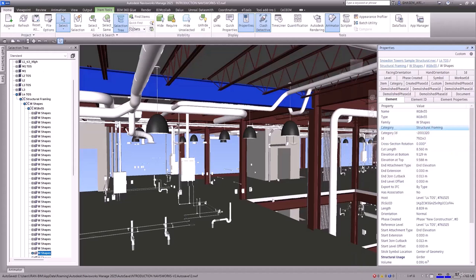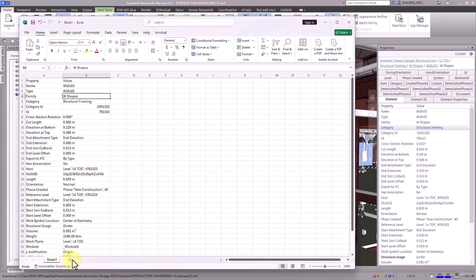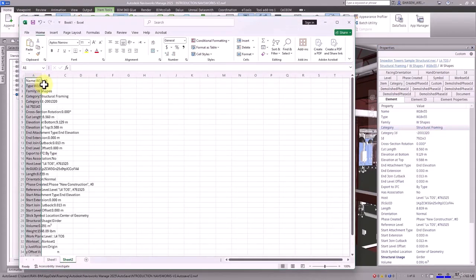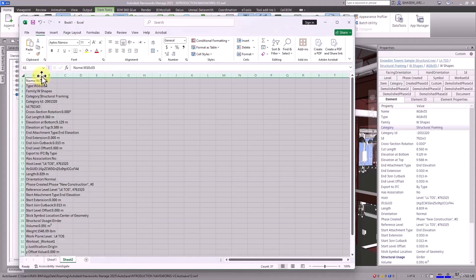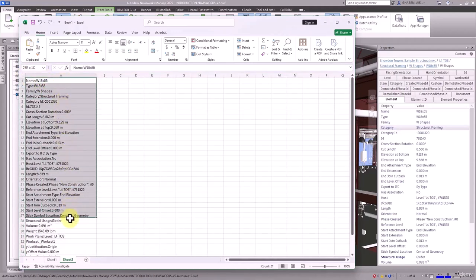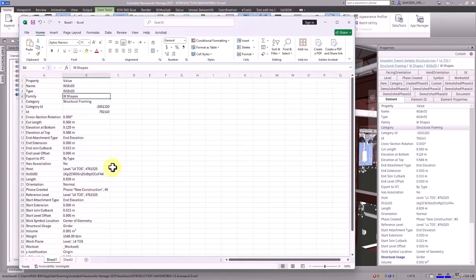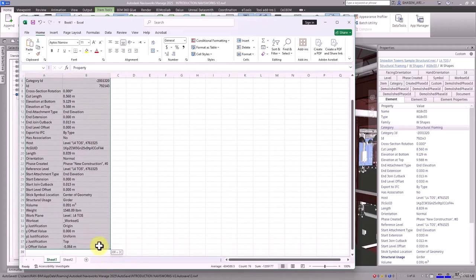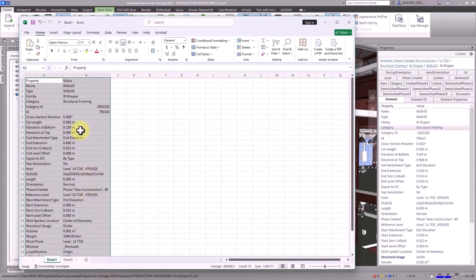If I click Copy All and return to here, you will see they will be in just one cell. But with Copy CSV, the rows and columns are completely separated, and we can do really interesting actions in here.